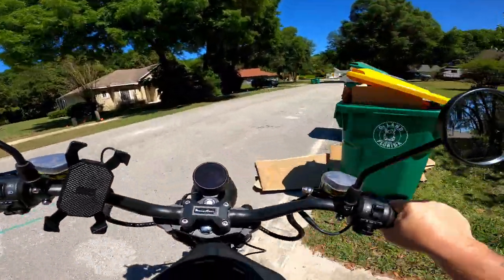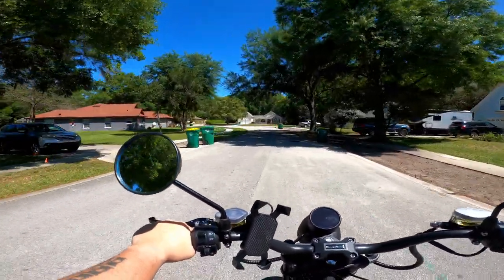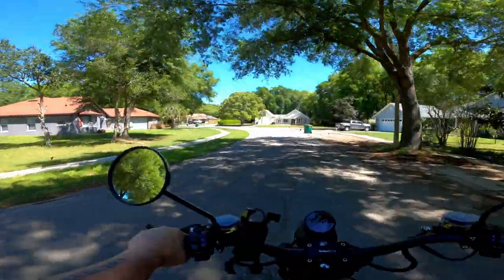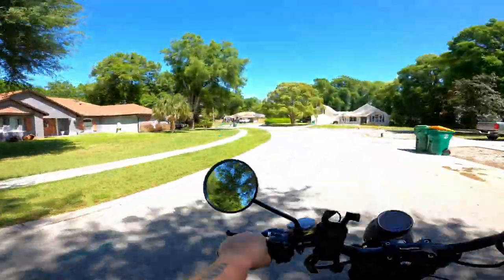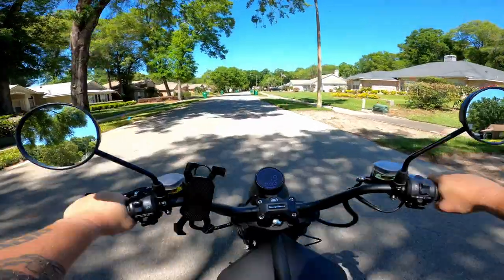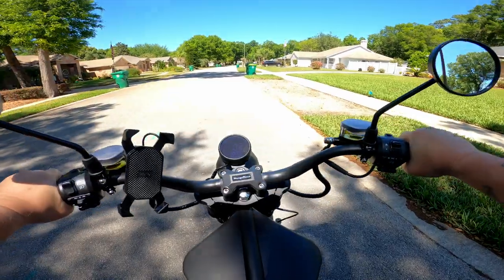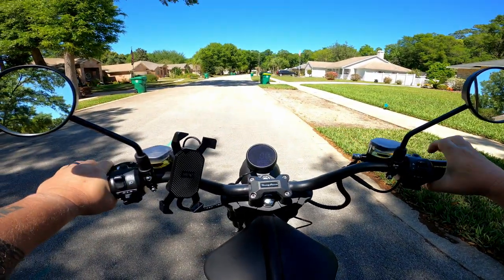She's pretty quiet. I mean, it's electric, so what do you expect? Oh man, it's so weird, not having the motor, the rumble and roar beneath my legs. The suspension feels great. I need to adjust my mirrors. Okay, which one? Is this front or back? Okay, let's put it in gear. There's two.